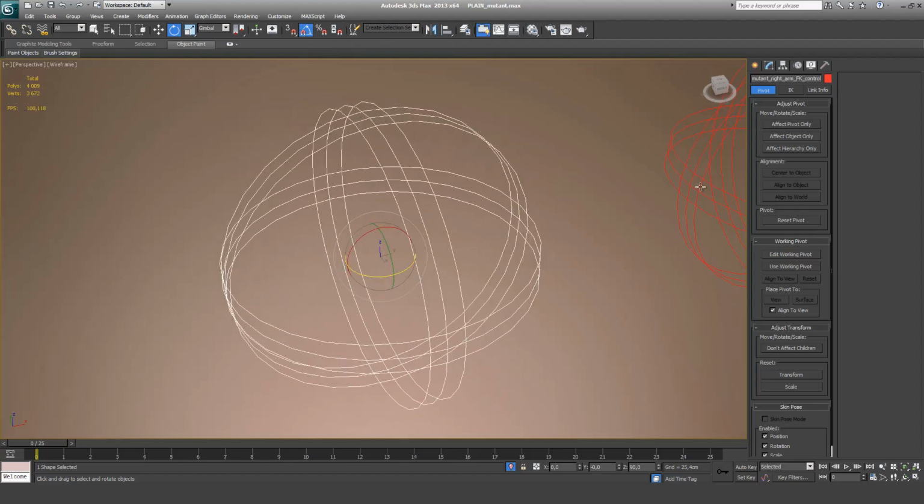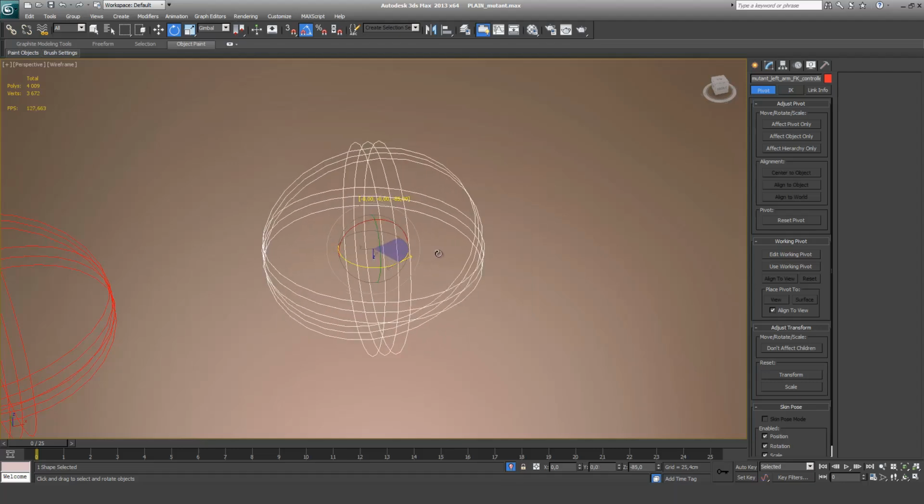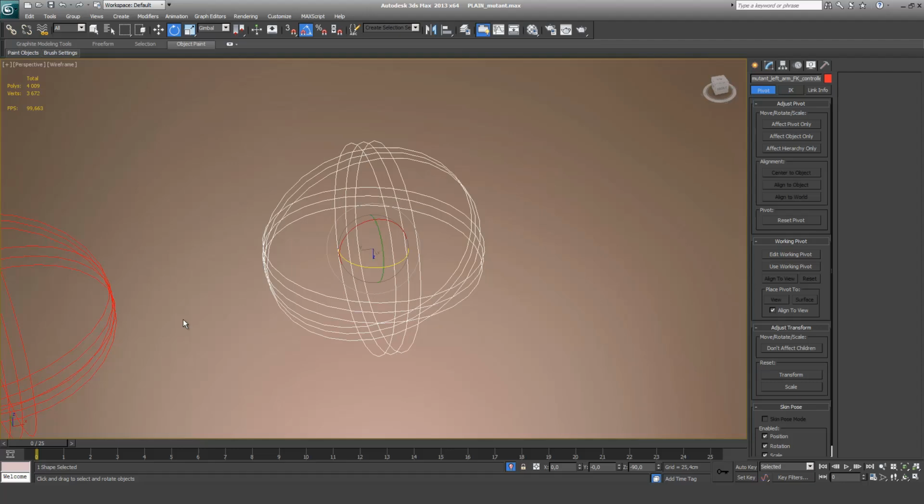Let's do the same thing with the other controller. Pick it, center it by pressing Z. With the angle snap turned on, let's rotate it by 90 degrees as well, but before that let's Alt right click, freeze rotation, then rotate everything by 90 degrees. It's a very interesting relation which might be difficult for you to understand straight away, but basically the gimbal representation, pivot point and the frozen transform are the three things that have to be united together in your mind.